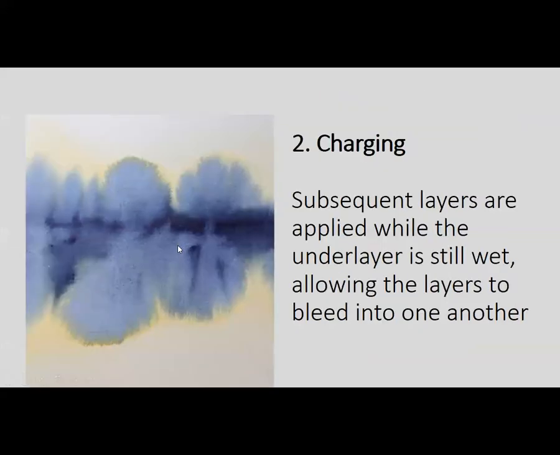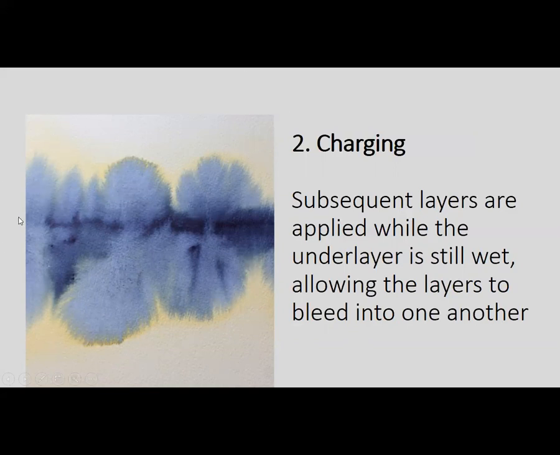Then there's charging, and that's when, instead of letting it dry, you do wet on wet. In this one, I'm guessing that the person first painted the sky, and then quickly, anywhere you see yellow, that's what they painted, the sky and the water.